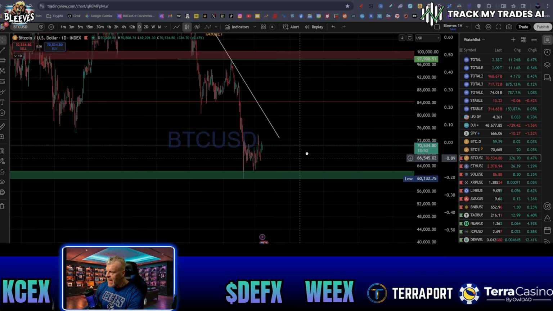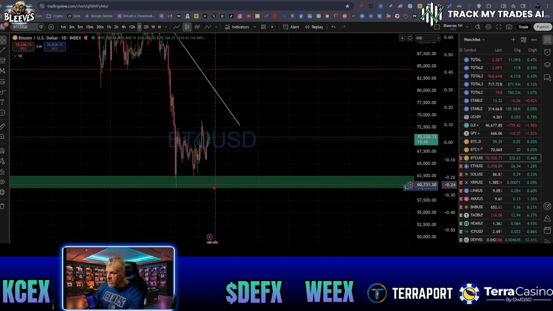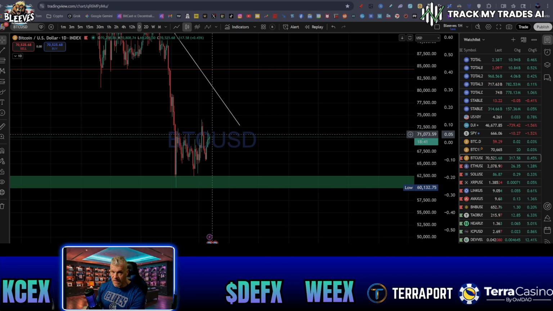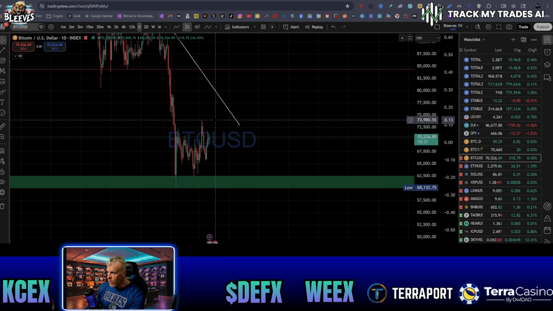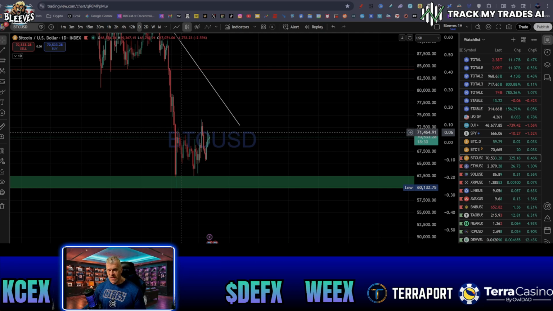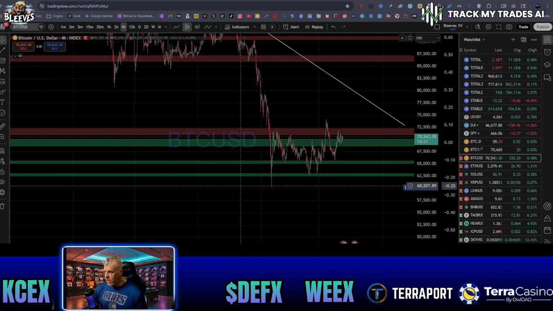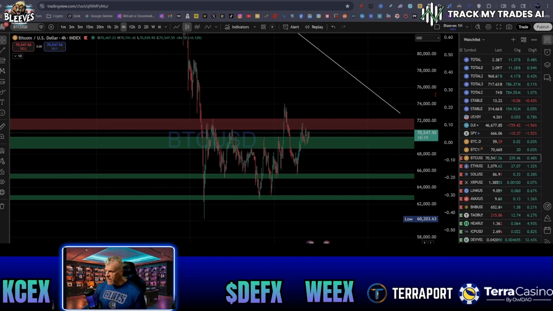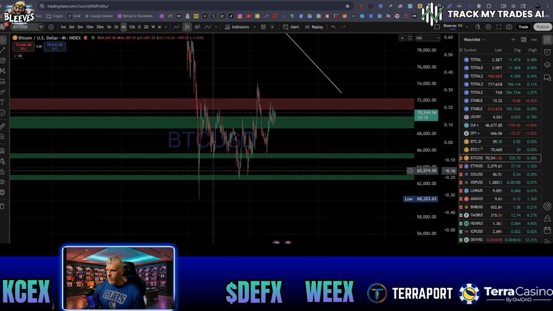So what happened after it hit into that range right there? Well, if you had taken a long position inside this green zone, then you'd be doing pretty well right now. In fact, because it's up to 71,000, we're at 70,500 right now at the time of recording this, with a high of 74,200 not that long ago. So what I'm doing is I'm looking at this thing as an opportunity to enter into trades. These are going to be my trade setups. As a matter of fact, if you look at it on the 4-hour, you can see there's several support zones that have propped up along the way.